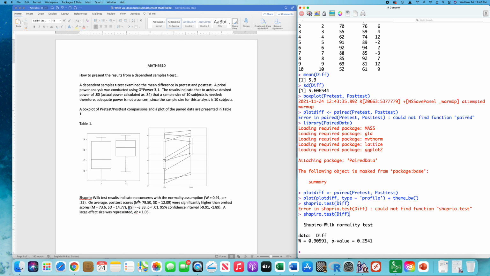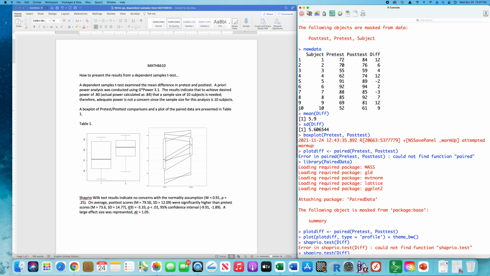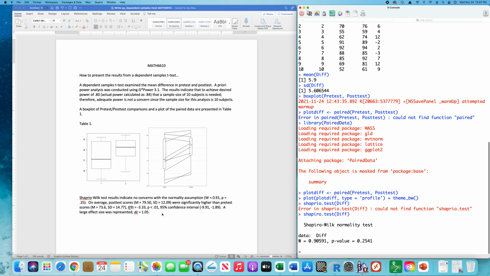So anyway, remember the null hypothesis is that our sample comes from a normal distribution, or a population is normally distributed. We fail to reject, so we can assume the normality assumption is met. We cannot assume our sample is a normal distribution. That's just goofy language. A normal distribution is a theoretical distribution based on our population. This is a sample of just 10 students.